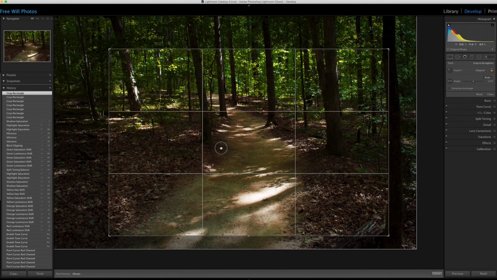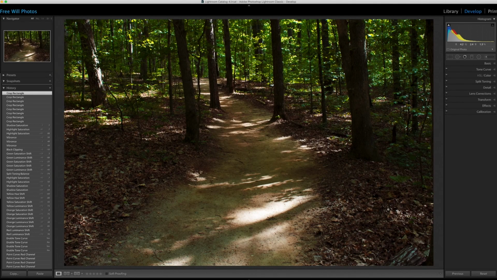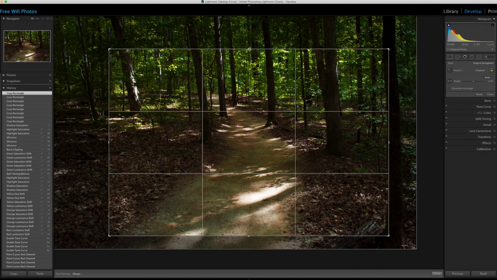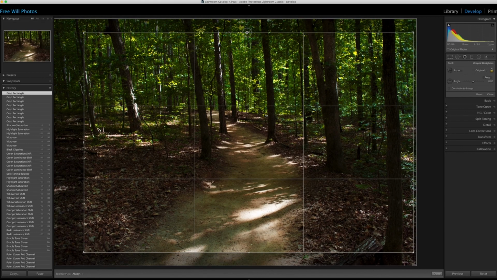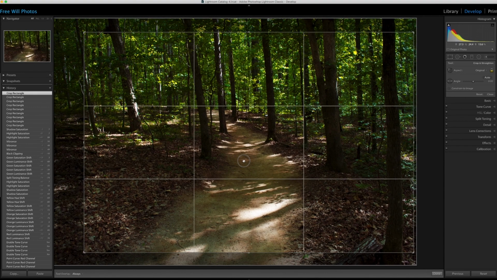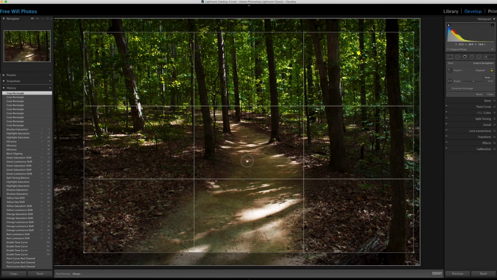So sometimes finding the composition can be challenging because now I'm not seeing enough of the trees, and I'm not a fan of not seeing the trees because I think the trees is what tells the story here. The path leading into the trees, it's a leading line into the trees. That's my personal opinion.